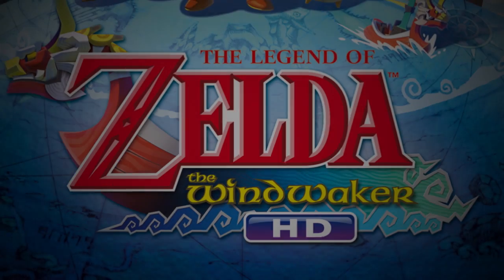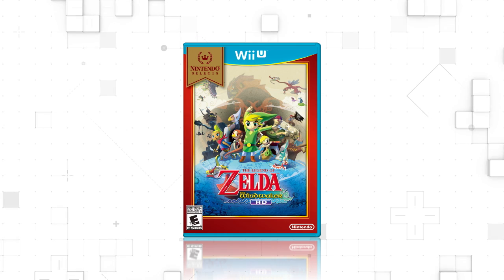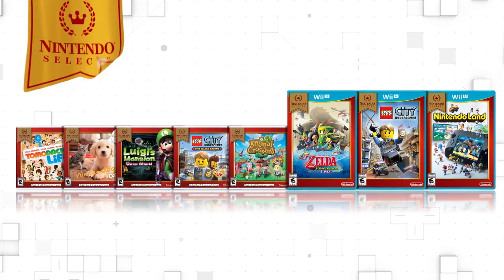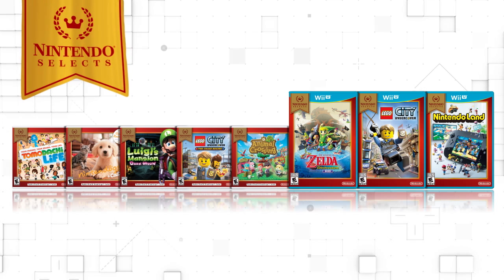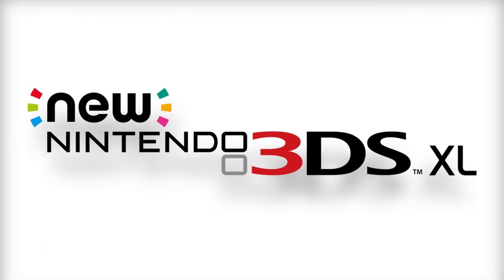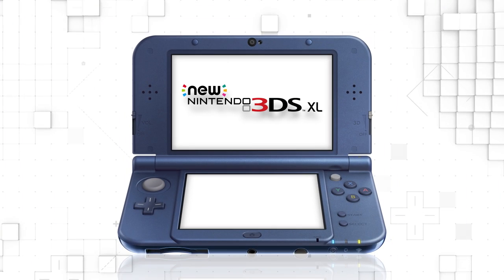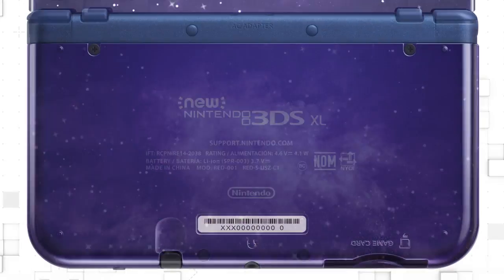The Legend of Zelda The Wind Waker HD for Wii U is another one of my favorite Zelda titles, and now part of the new batch of Nintendo Selects titles released last month for both Wii U and Nintendo 3DS. Last month also saw the release of new hardware. The new Nintendo 3DS XL system now comes in a slick new galaxy-style design.